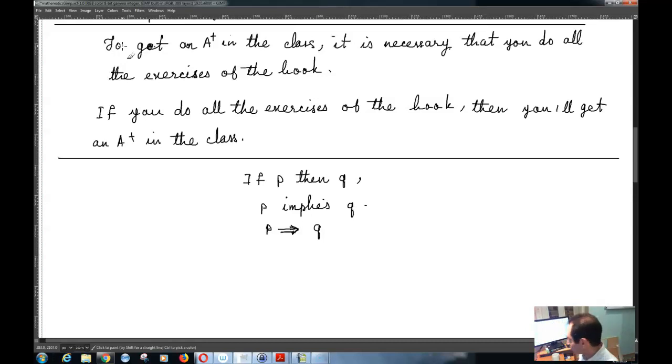So P is a sufficient condition for Q, meaning that knowing that a number is a multiple of 9 is sufficient to conclude that it's a multiple of 3, which makes sense, okay? Now, P only if Q says that a number is a multiple of 9 only if it is a multiple of 3. And then also Q is a necessary condition for P, meaning that when a number is a multiple of 9, it is necessarily a multiple of 3.